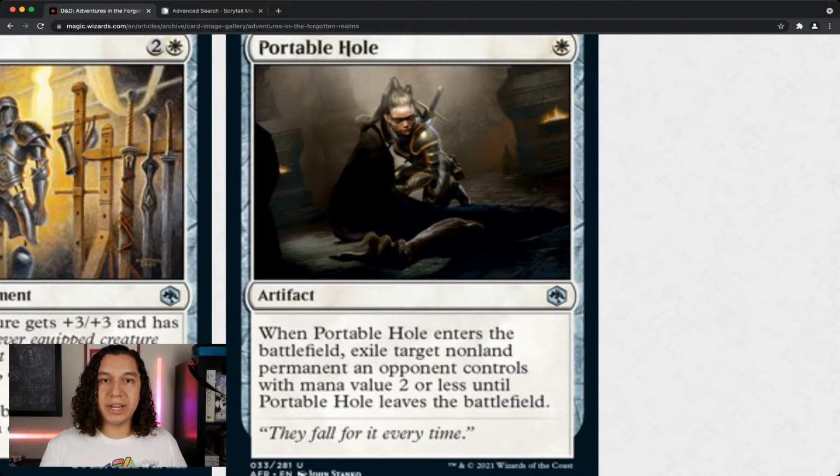And for 1 white pip, if that Null Rod is stopping you from winning the game, and I'm looking at you, Tasha, Portable Hole. Oh, wait, it also hits Collector Oops. Oh, wait, it hits any stacks piece that's 2 and under. Now, mind you, there are stacks elements that are 3 CMC or more. You're not going to hit those, but for everything else, there's Portable Hole.